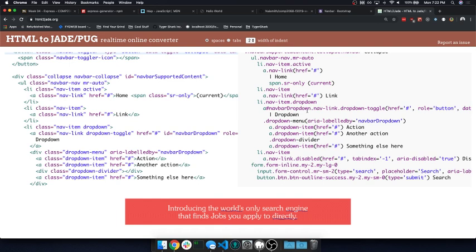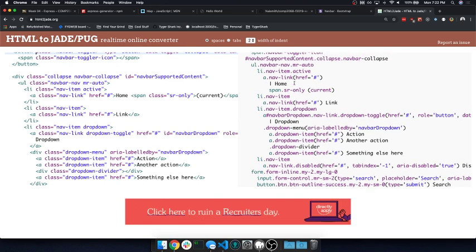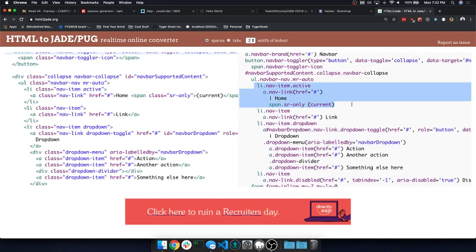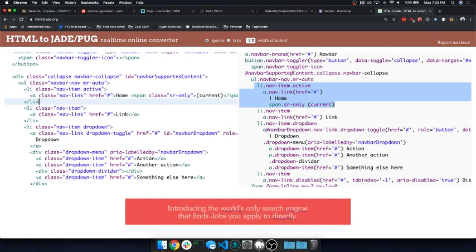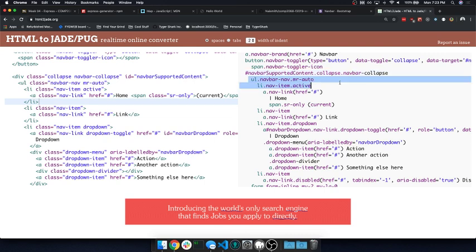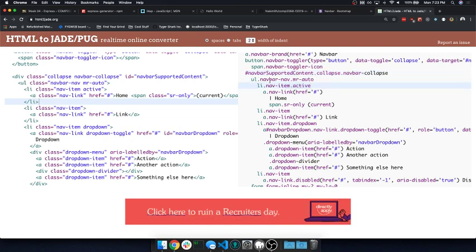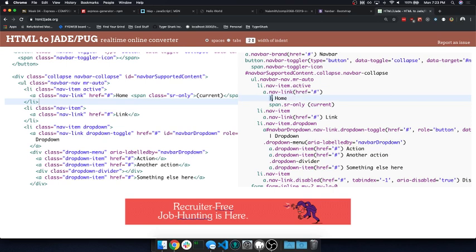And I'm going to also be honest, some of the syntax is kind of ugly as well. Like this right here is slightly confusing, especially if you compare it to this one. But what we have here is our UL with a class of navbar-nav and mr-auto, which is margin right auto. And it uses li with nav-item active. That li inside has an anchor that hrefs to just the pound symbol, so that means that it would just go to the top of our browser. Then it uses this pipe.